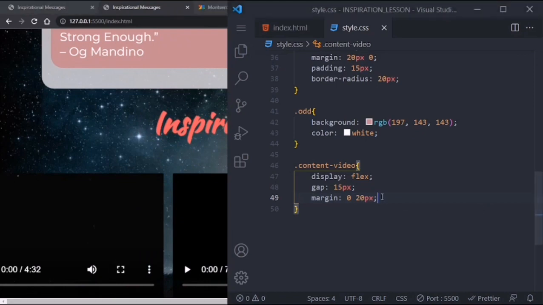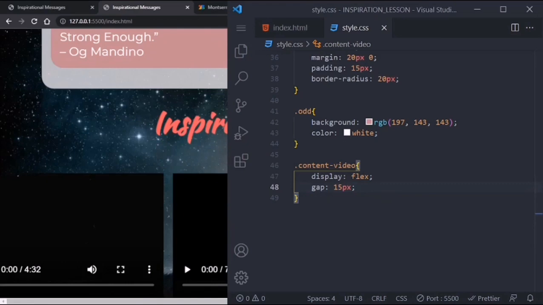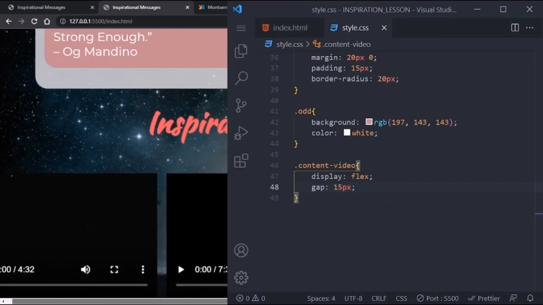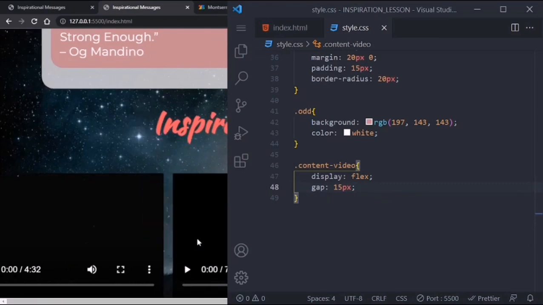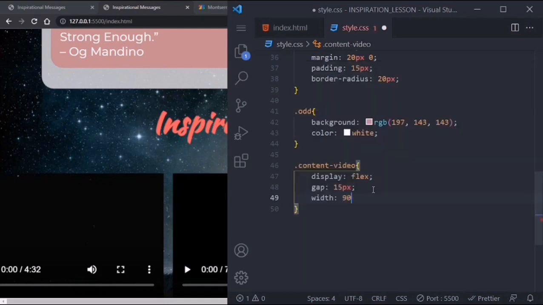Let's try another. Let's delete our So the way to fix this is by limiting the height or the width of our content video element or content video division. We could say width of only 90 view width.